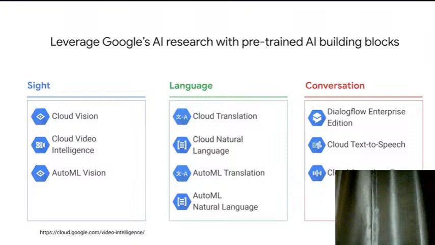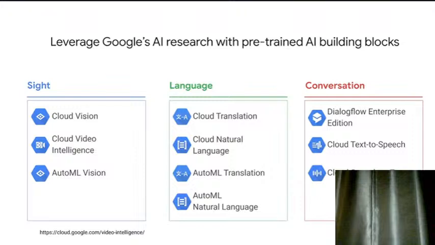For example, if you're a company producing movie trailers and quickly want to detect labels and objects in thousands of these movie trailers to build a movie recommendation system, you could use a Cloud Video Intelligence API. You could use that API instead of building and training your own custom model.